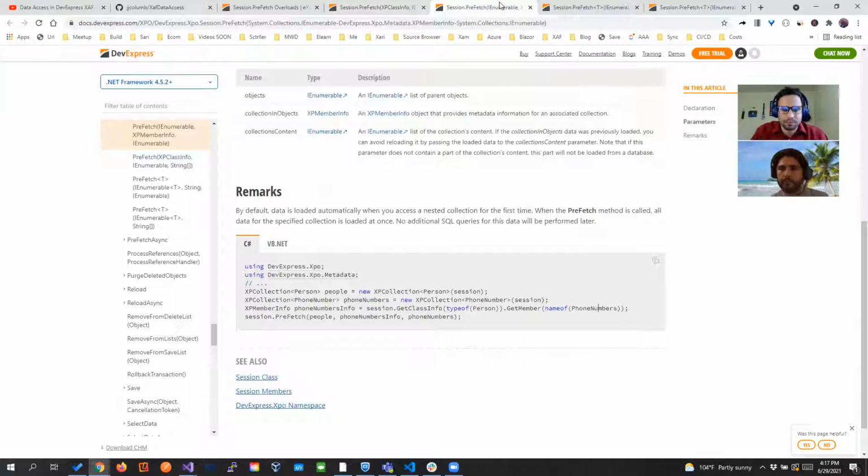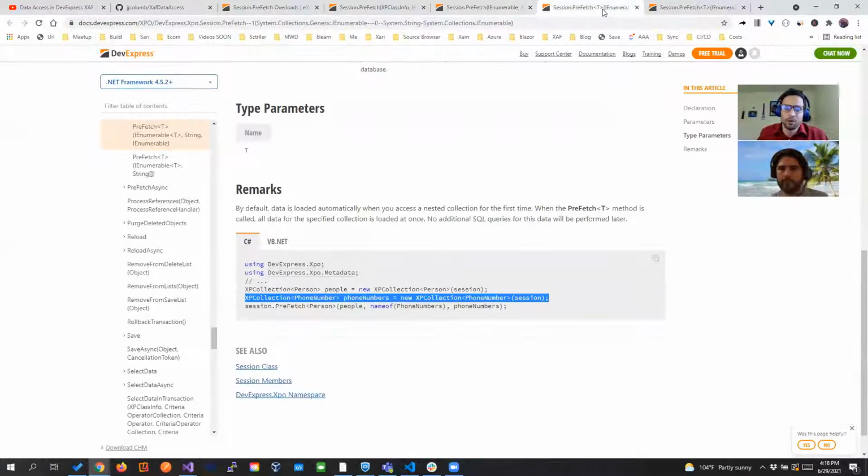The second one is similar, but more targeted. If you already have a collection loaded, if you already have the collection in your code, then you can reuse it. Here we already have the people collection and the phone number collection. That way we can get the member info and use all three together to do the prefetch.